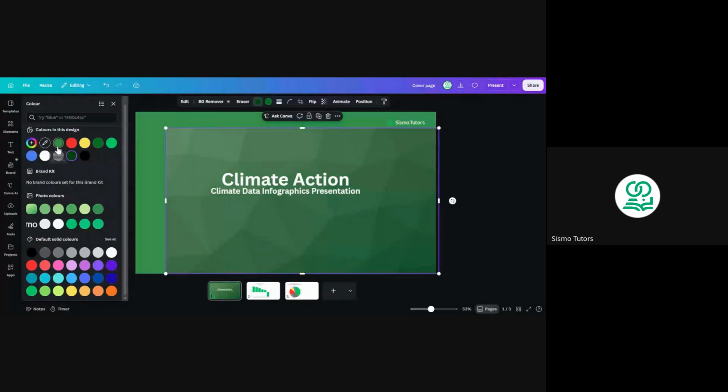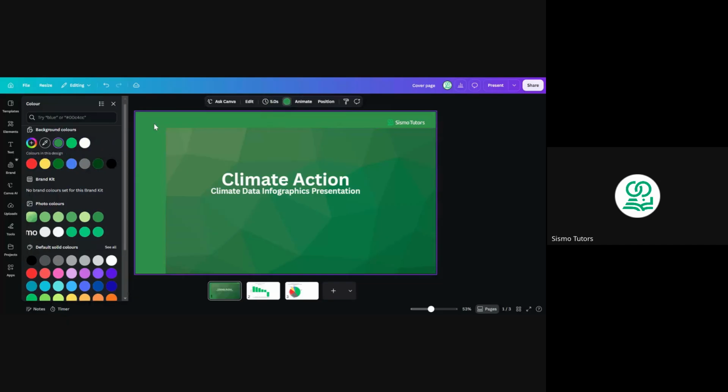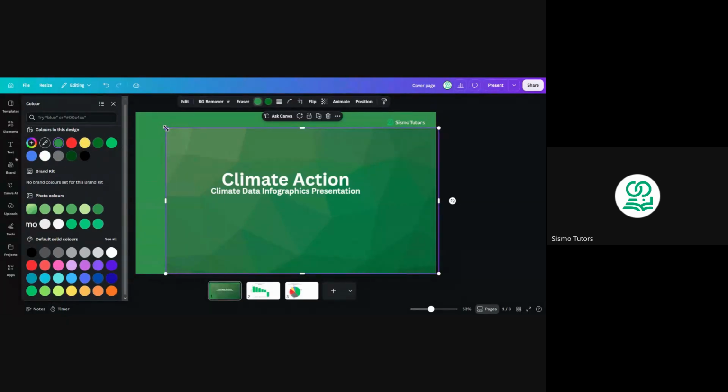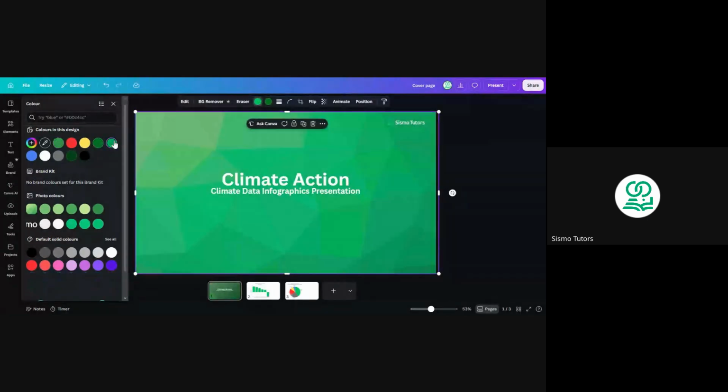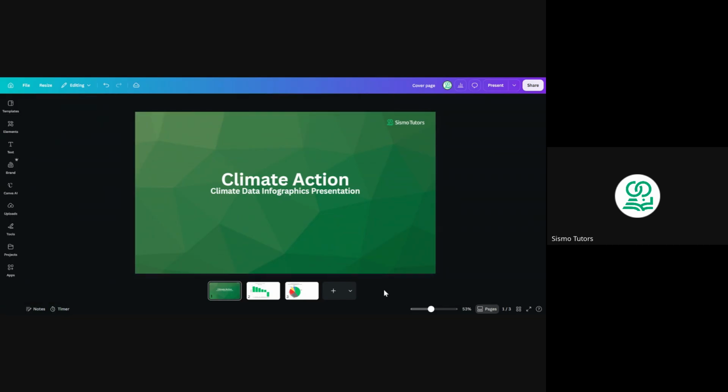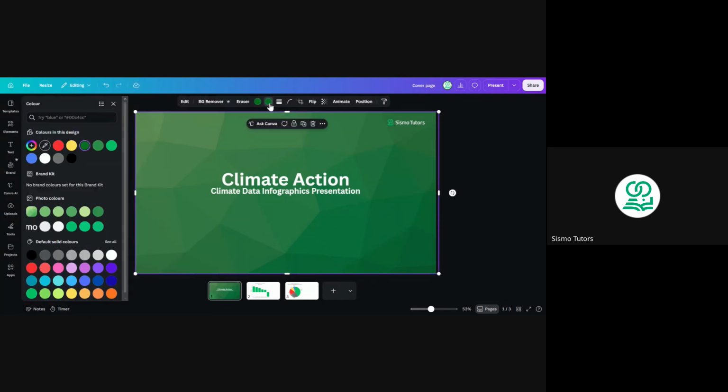Is that okay? So you can do it on the background itself, and then you just blend it perfectly with this particular one. So you don't have to stress yourself with that. You have to play around with the colors to know what is best for you. Are you guys understanding what I'm saying? So this particular color you're seeing here can actually be darker.